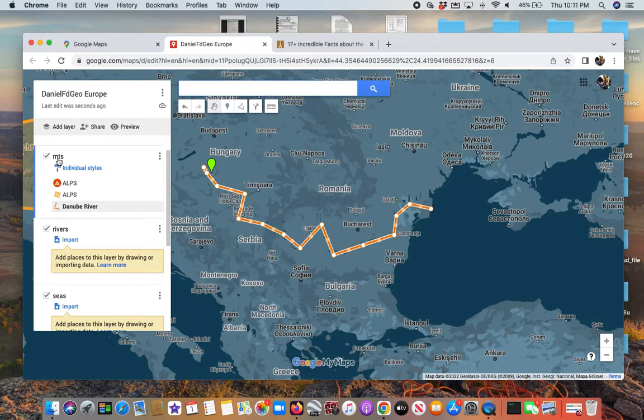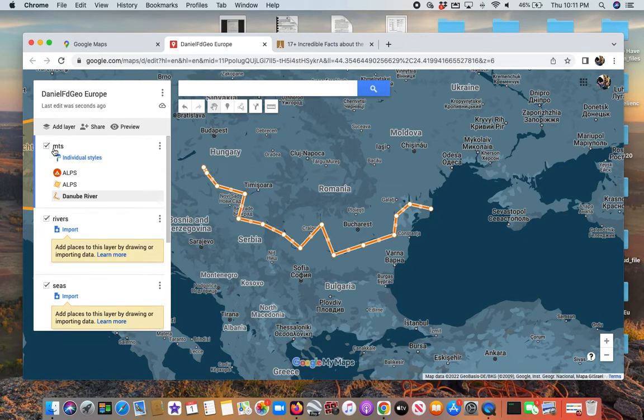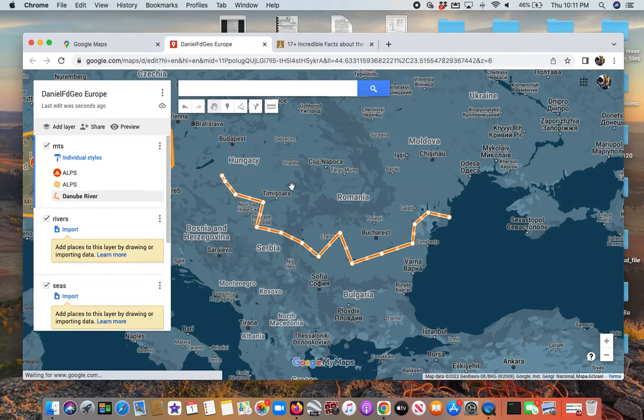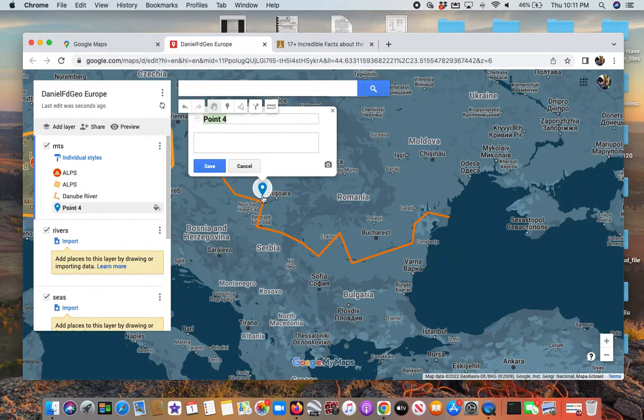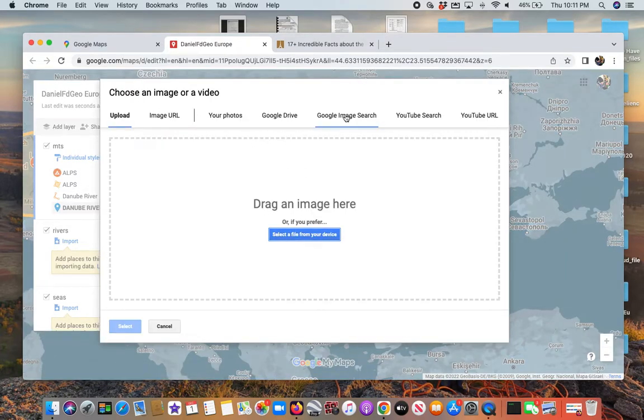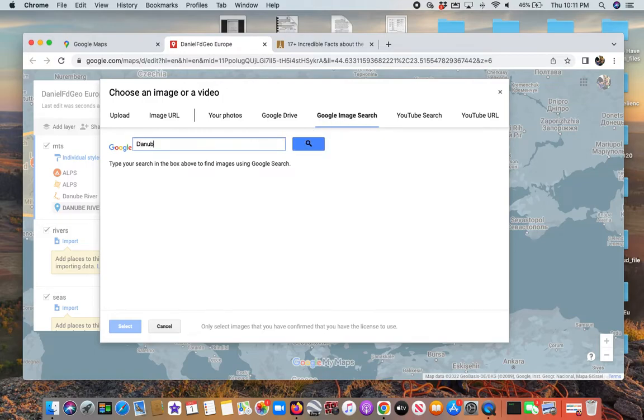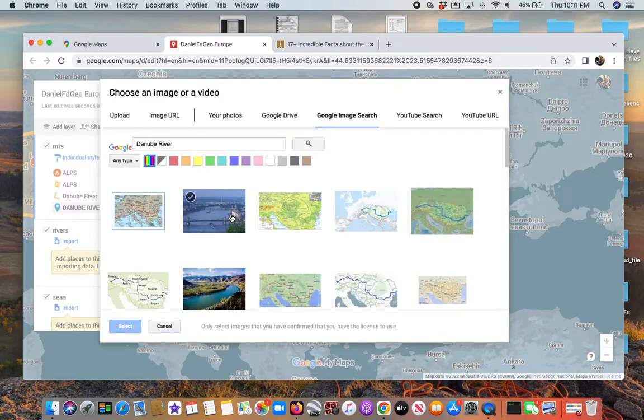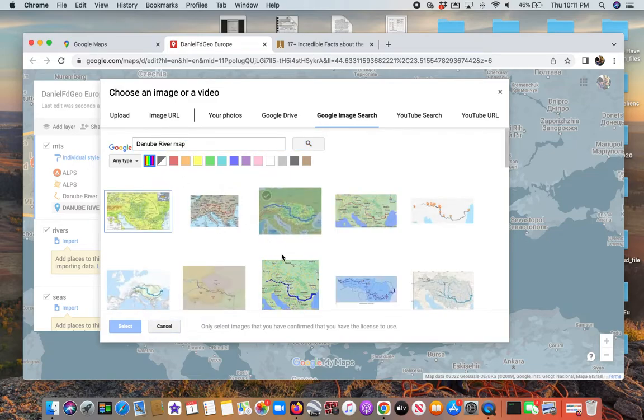The only problem is that after you clean the search, which is this one here, you just don't have anything that tells you which river it is. So I'm going to just put a little mark there and click Danube River there. And also you can put another picture there, isn't it? Like we said, we have to put a picture. So next to Danube River, you can put a picture here. Google image search, Danube River, and then Danube River map, because we said always we add the word map. There it goes. Done. This is perfect.